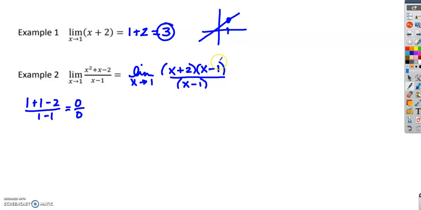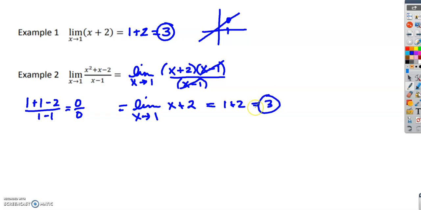Okay, let's see. Whoa, check this out. Do you see how this number 1 here, if I plugged 1 in, I get 0 over 0. That's what's causing this. And this should be in the future a tip off for you that there's probably a scenario where you can find the factor on the top and the bottom and actually get them to cancel. So this was like a big red flag that I could do this. I just had to figure out how. Okay, so when I cancel it out, this simplifies to the limit as x approaches 1 of x plus 2, which I can certainly plug in. I get 3. It actually ends up reducing to the same problem we did in example 1.